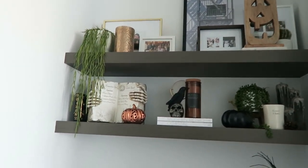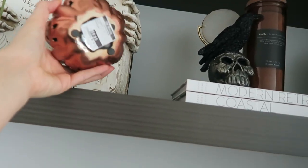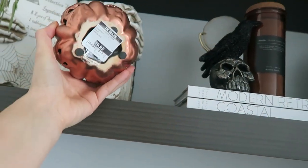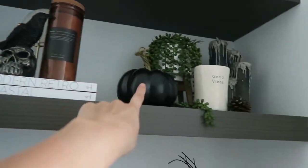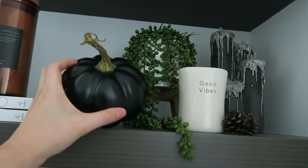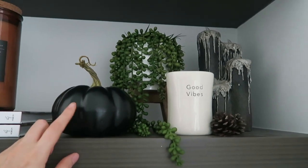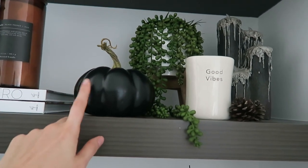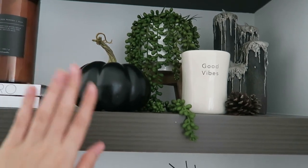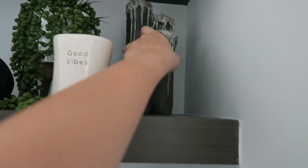My shelves over my built-in desk are kind of the only shelves I have in the place, so I do really like decorating them. Book is TK Maxx. This is a new scented pumpkin - it's got scent beads inside, $9.95 from TK Maxx. This is last year - a little book with a light-up eye from Target. New decoration from Target this year - these were $7 each, which is kind of pricey for a cheap plastic pumpkin, but I caved and bought one.